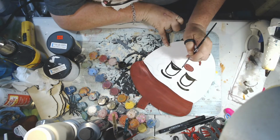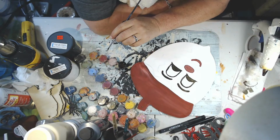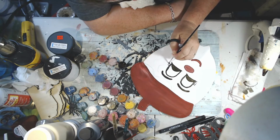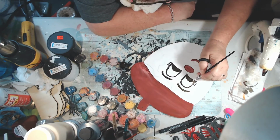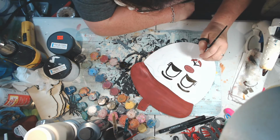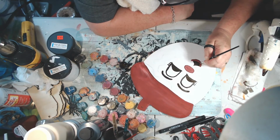So here's our French-looking Santa Claus. Now I'm just adding three little eyelashes on either side. I actually do this Santa face quite a lot on many Santas throughout the season. I use it for my oyster Santas, the same type of face, and I do change it up from time to time. So I'm going to start with a little curve on the inside. This is going to be the inside of Santa's mouth and the bottom of his mustache, because all good Santas must have a mustache, and it has to be curvy and fancy.